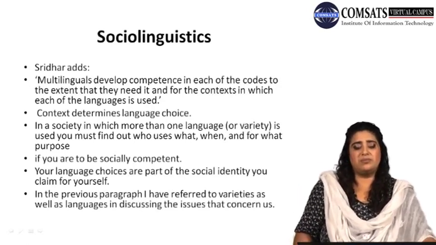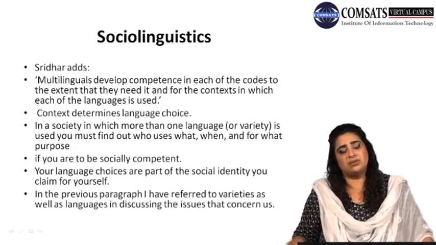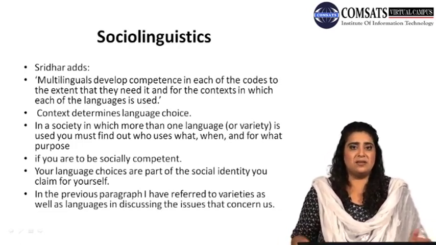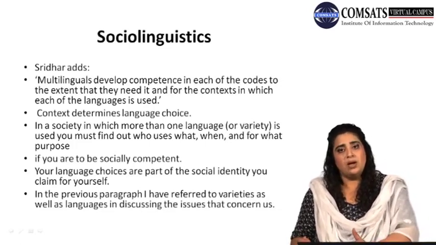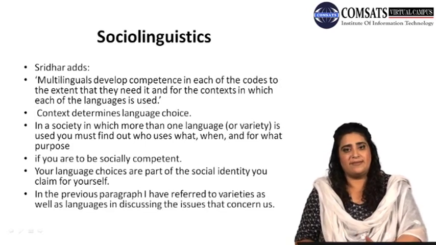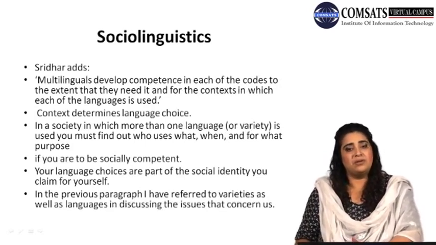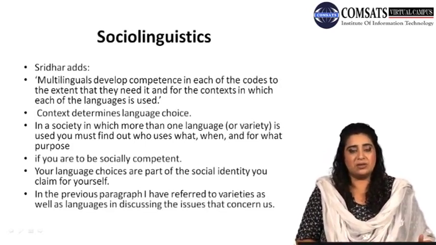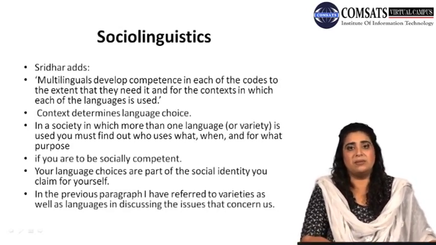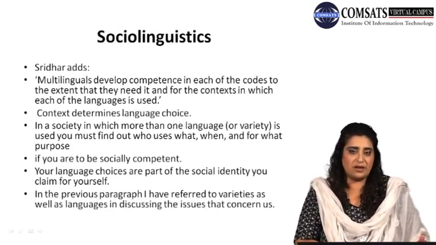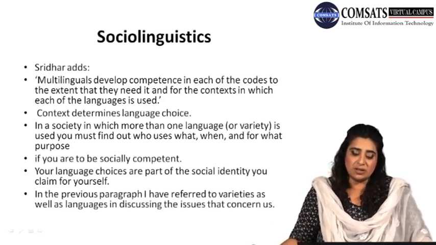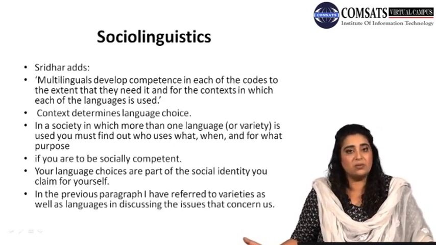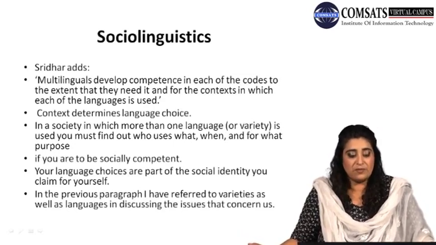So what we would say is that in Punjab, Punjabi is used, in Balochistan, Balochi is used, and in Sindh, they would speak more Sindhi and Urdu. So that person would know a variety of Urdu and Sindhi, but he wouldn't know Punjabi. And vice versa, a Punjabi will maybe know Urdu and Punjabi as a variety of language, but he wouldn't know Sindhi or Balochi. So sometimes you need to judge when and for what purpose they know that, if you're to be socially competent.